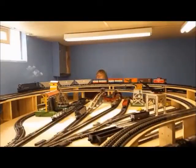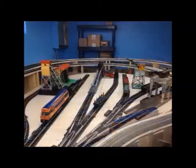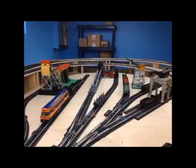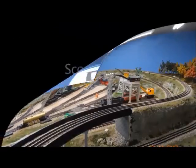This is what I call the secondary yard of my layout, where I have several other post-war accessories installed. There has been quite a bit of work that's been done in this area, but there's still plenty more work to be done to finish this scene.